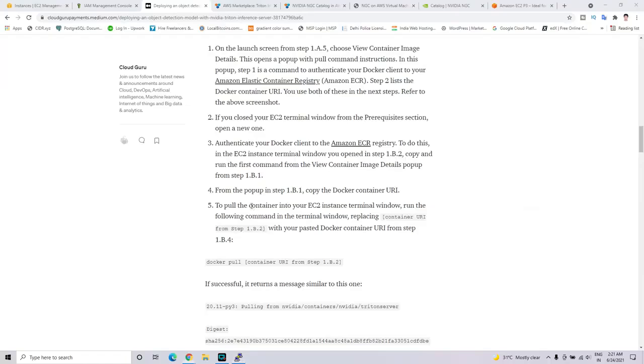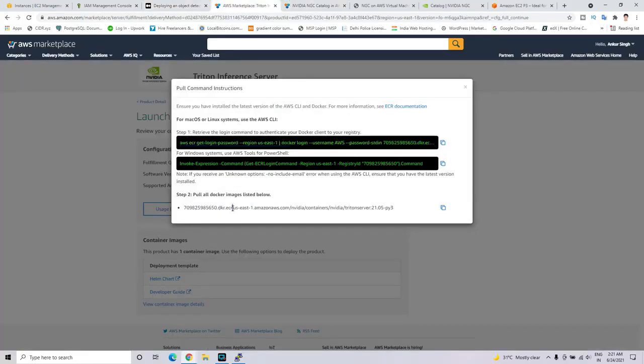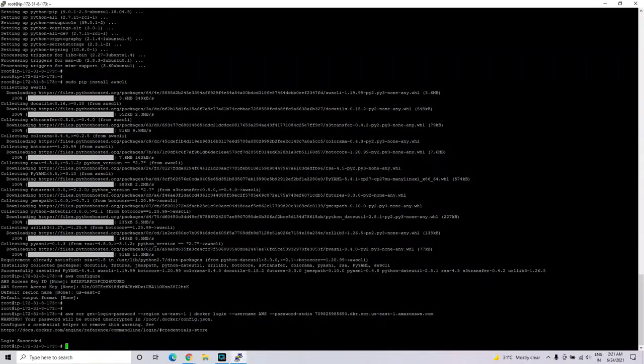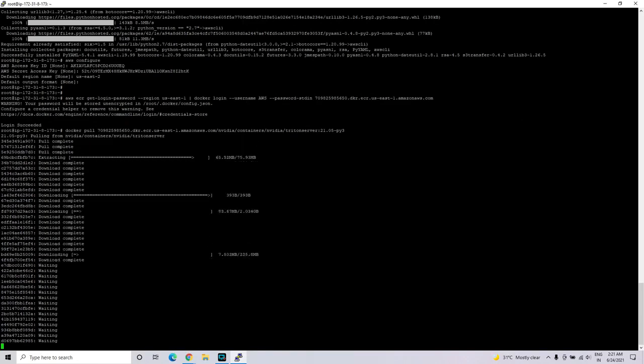Okay, login succeeded. Now we have to do docker pull and we have to copy this image. So it will be taking a while. Just hang on.